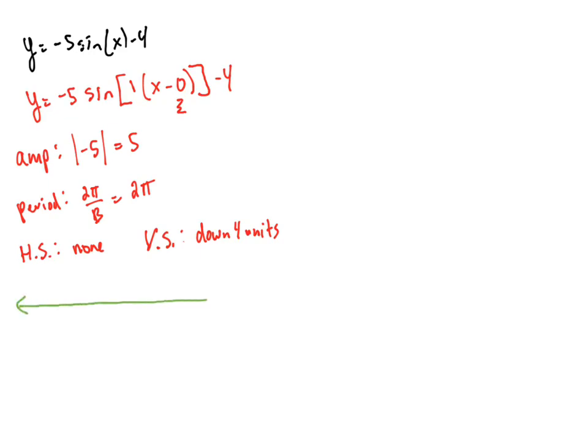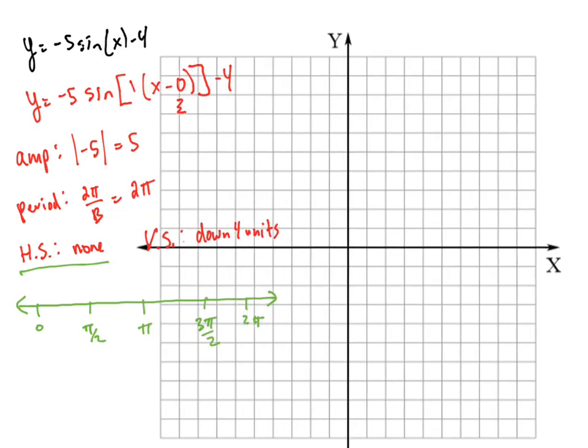Okay, so mapping out, the period length is 2 pi. The middle is not 0, it's pi. Half of that is, it's getting late. Half of that is pi over 2. This is 3 pi over 2. Since there's no horizontal shift, we don't need to add or subtract anything to this period length. So we can go ahead and draw this number line onto the graph.